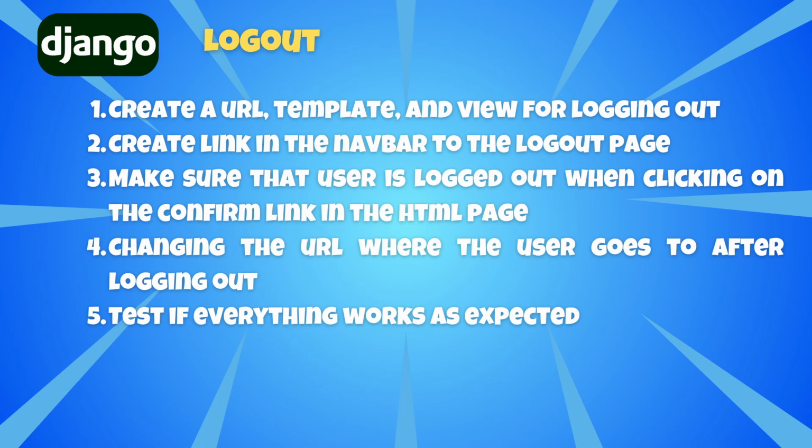First, we're going to be creating a URL, a template and a view for logging out. Then we will create the link in our navigation menu so that users can visit the logout page that asks them, are you sure that you really want to log out? If the user clicks on confirm, we'll make sure that the user is logged out when clicking on the link, and that should make sure that they're no longer signed in of the application.